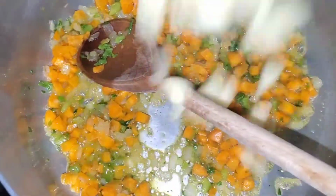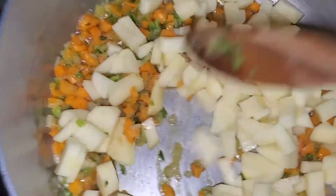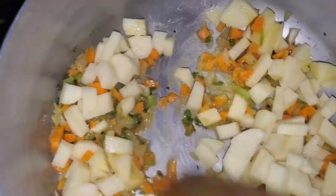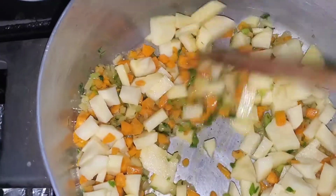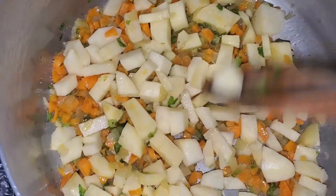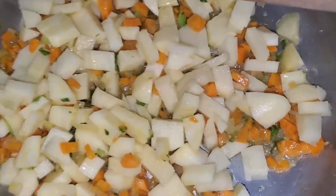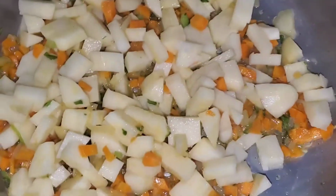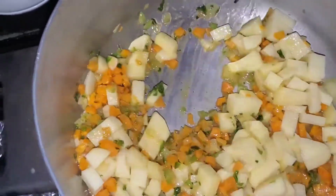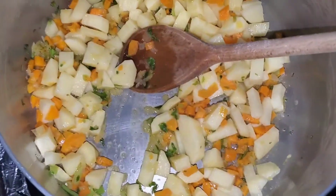All right, same vein. We're going in with our potatoes. I've used a lot of potato because I don't like bare soup. I like to have soup and it seems to me as though there's something in it, something to eat. And notice I didn't cut the potatoes way too small. They're kind of cubed, a rough chop basically, but not too big and not too small, okay? Because when it cooks, of course, it's going to get really tender. So I'm just going to saute this all the way through until the potato is tender.